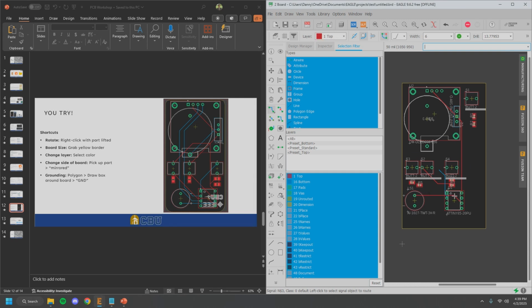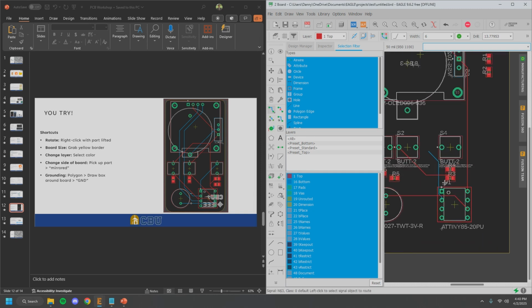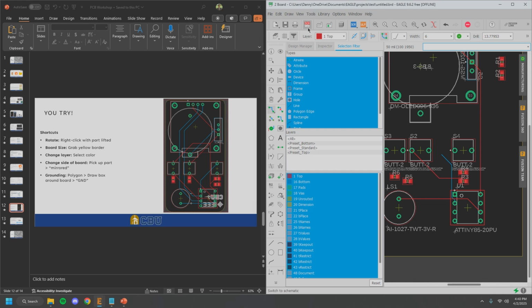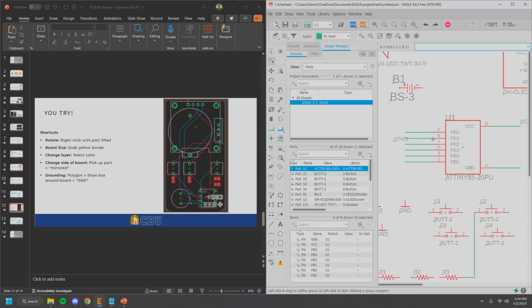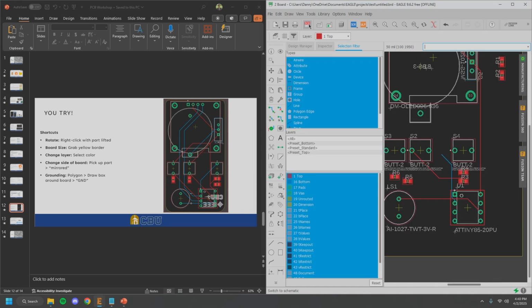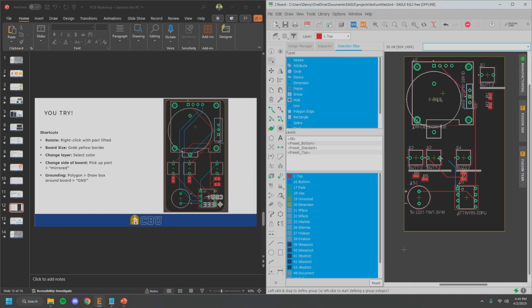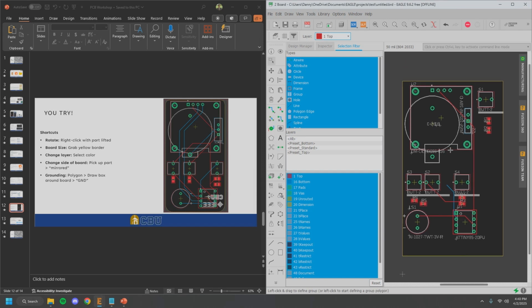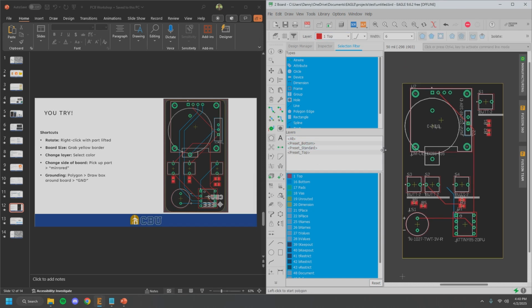But this is essentially the main part of actually making our board, is using Route Air Wire to make all of our connections on the schematic. We can get back to the schematic and fix anything that we need to if it is broken, but if not, just make sure you're making all of your connections. Walk around and explain to the students once again how to use the layers, which button they need, and then importantly, to actually finish off this demonstration, I have a note here: grounding.